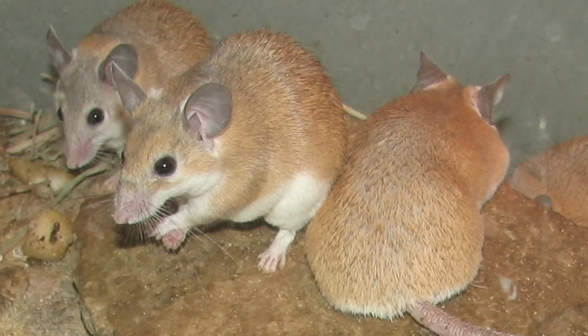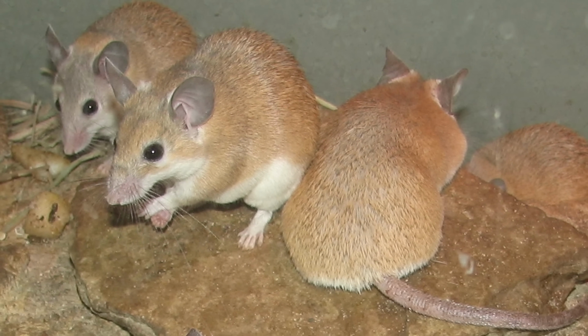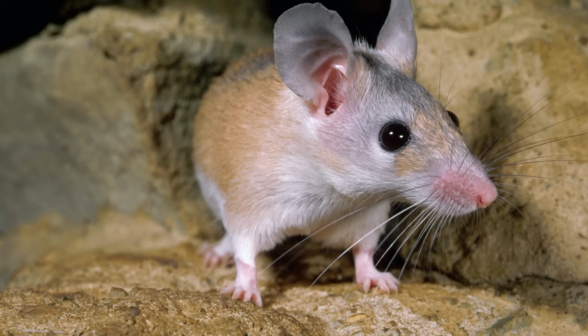And while not unique among animals itself, what sets the spiny mouse apart is its extraordinary capacity of regeneration. Unlike most mammals, the African spiny mouse can regrow large portions of its skin, including hair follicles, sweat glands, and even cartilage. When the skin is shed, the wounds heal rapidly without scarring, and the tissue regenerates completely.